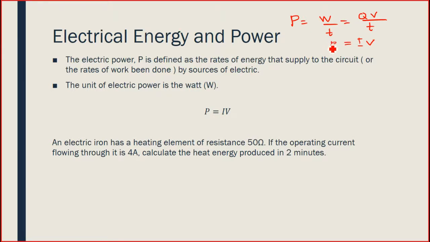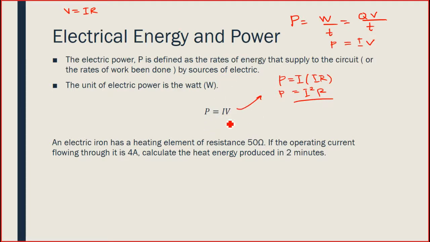So what is P? P is electrical power, I is the current, and V is the voltage. Now this one equation, you can actually split it more using Ohm's law. We have Ohm's law, V is equal to IR. I can expand this V. P is equal to I, V is IR, so I times IR. I can have P is equal to I squared R. This is one formula that I can get.